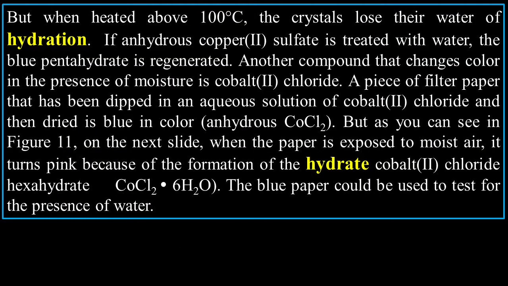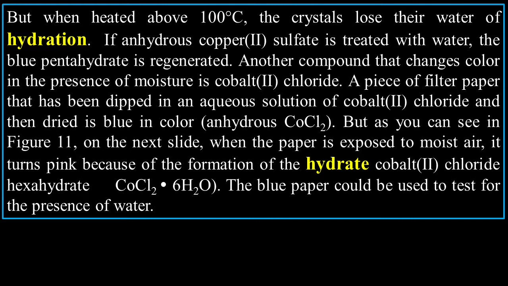When heated above 100 degrees Celsius, the crystals lose their water of hydration. If anhydrous copper 2 sulfate is treated with water, the blue pentahydrate is regenerated. It's also very exothermic. Another compound that changes color in the presence of moisture is cobalt 2 chloride. A piece of filter paper that has been dipped in an aqueous solution of cobalt 2 chloride and then dried is blue in color, anhydrous cobalt 2 chloride.